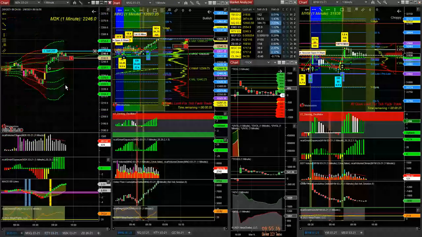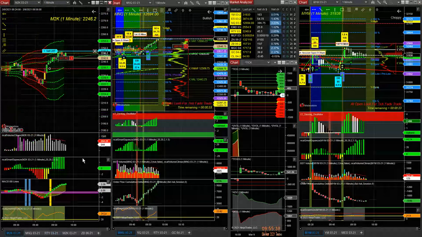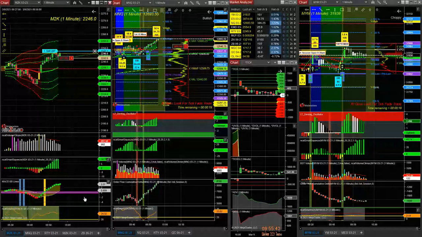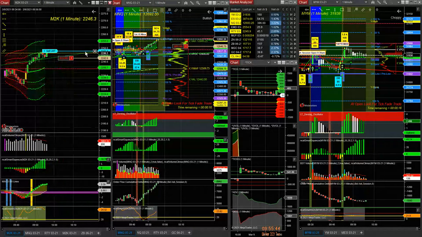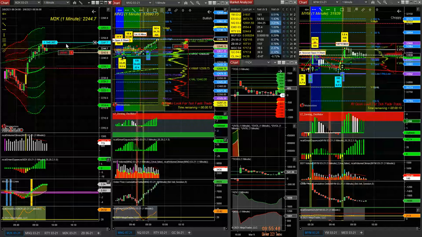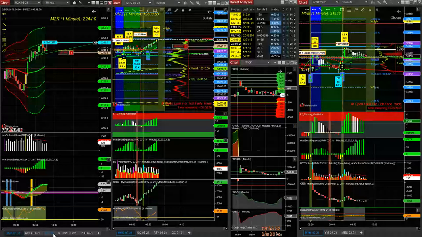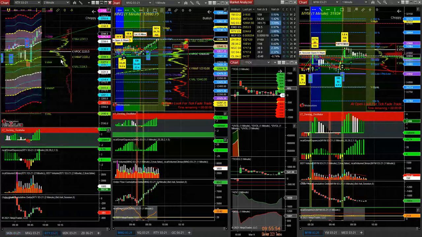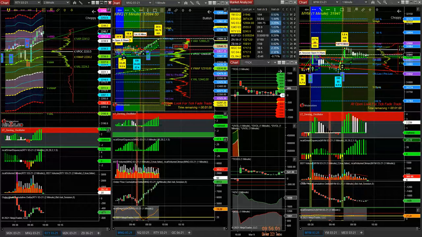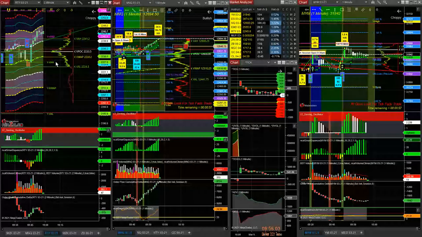M2K. He never came up to fill us for the second one, but he might do it soon, so. He came all the way there, never touched us. Oh, man. Okay, he's making one more attempt to break here, right? Oh, the candle. I like the formation of the candle, though, but we're getting a little choppy here, right?